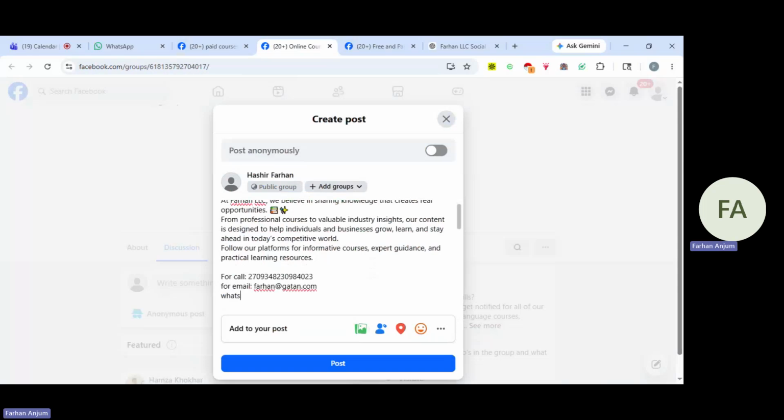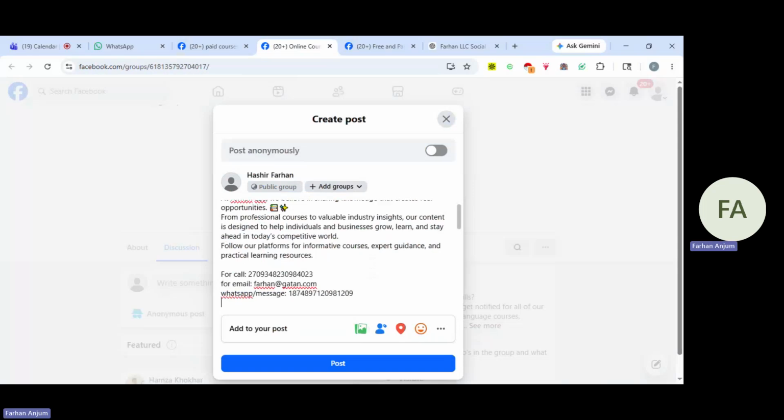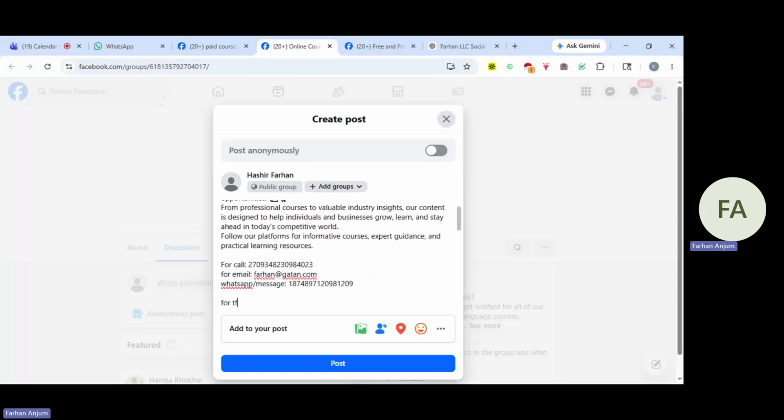For WhatsApp or message, you can send a WhatsApp or message over here. And for further, you can inbox.